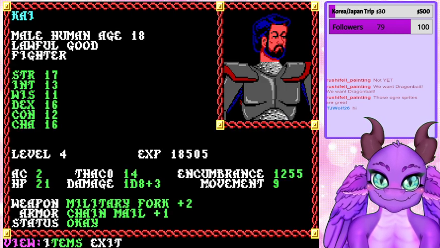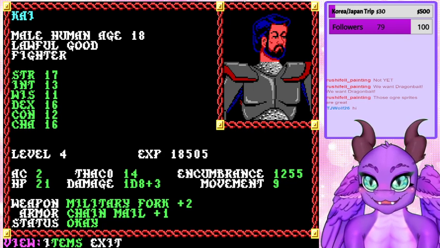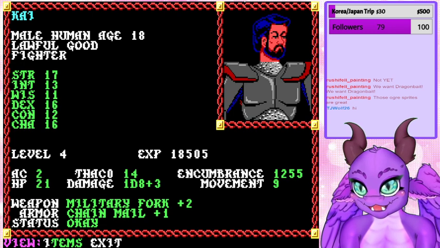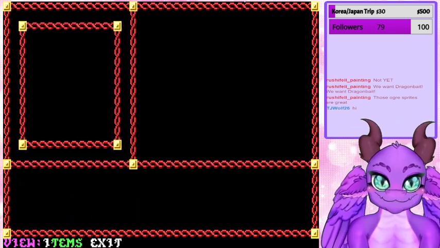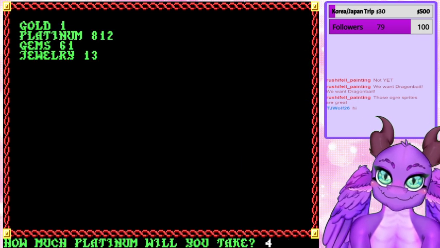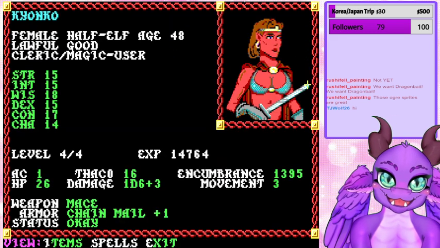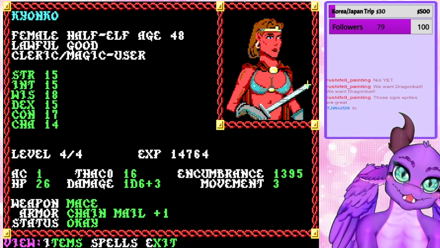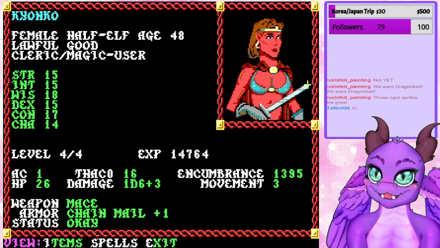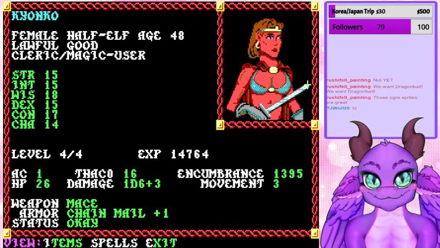Right now, did anybody level up? That's the trick. Did anybody level up? That way we can spend some of this money. Fighter level 4. Level 5 is 18. He did level up. Cool. Now, she is at 8. At 20, 14. I don't think she's good. So, no, she did make level 5 cleric.